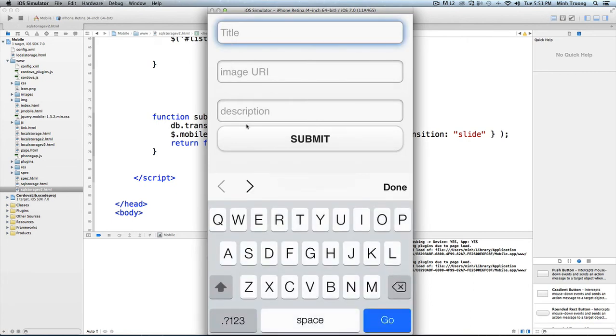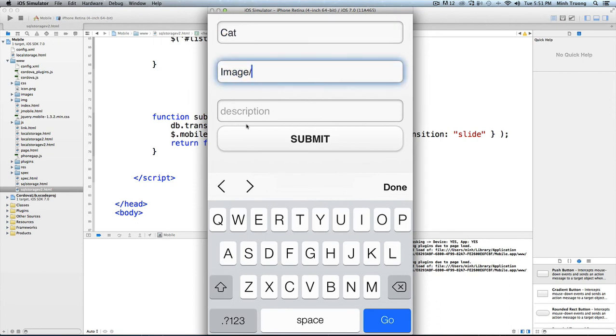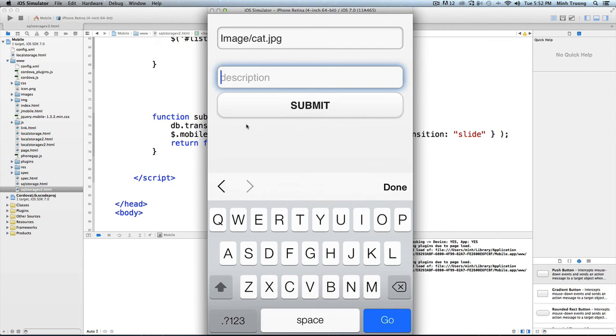So now here we could enter in our title, image, /cat. Obviously, with the image thing, I plan to add a camera function, so that when you take the photo, the image is saved to the device, and then you can grab the URL of the image and place it in here. I'll cover that next week with the file and camera integration. So here I'm just manually typing in the URL. I hit submit.